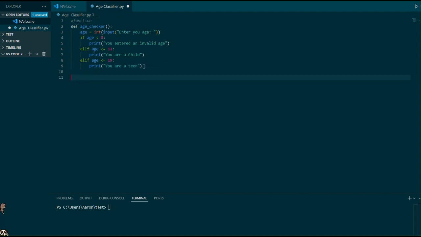Before we continue on the other age categories, let's try it first by calling the function using age checker and an open and close parenthesis.